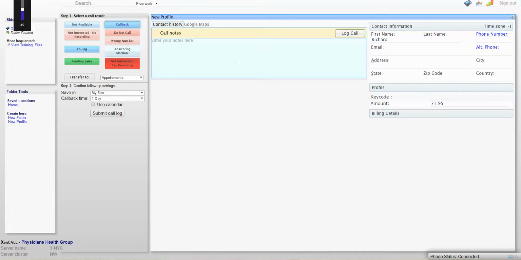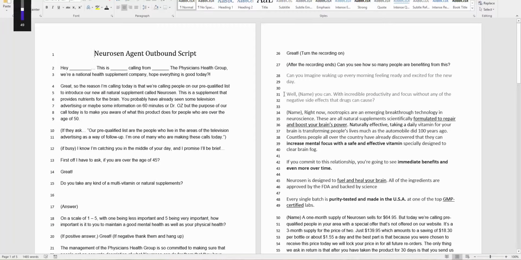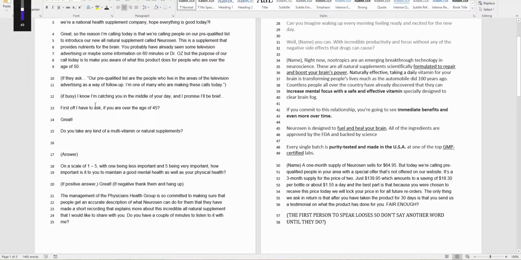Now, the other thing that I would like to touch base on for a moment here is the script. I have people out here who are using variations of this script. If for some reason you find that you can do it a little bit better with your personality by doing something a little bit different, then be sure you put it in writing and get it to me for approval. If it works, if there's no misrepping involved, I will approve it, but I do want to see it. But what we have found, for the most part, this works very, very well.